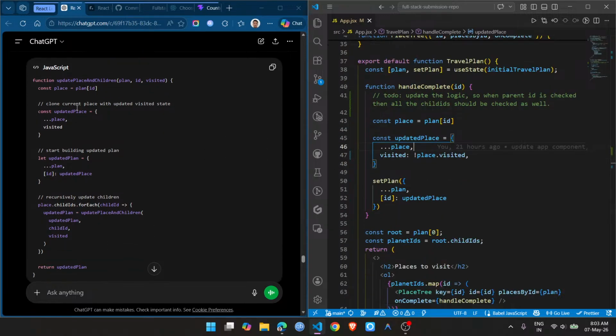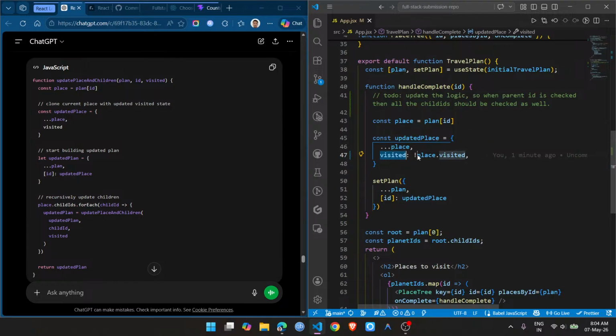So currently, I'm doing this, updating my plan. Then in my update place, I have a place, and this is visited. If place.visited is true, then make it false.